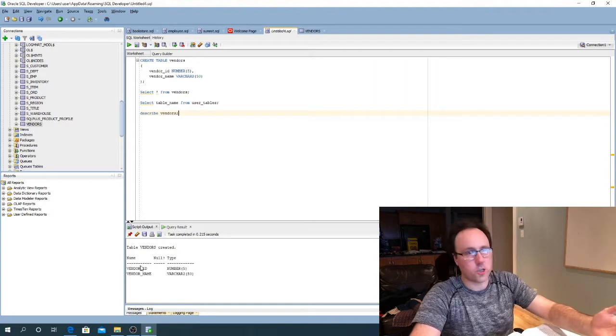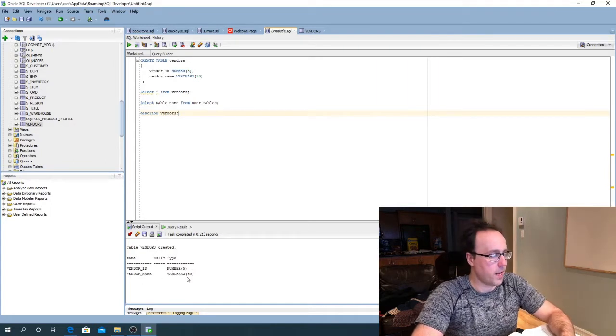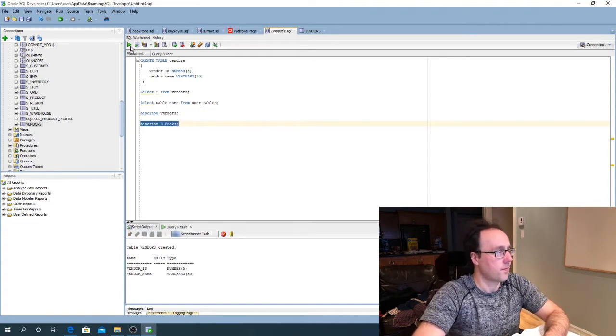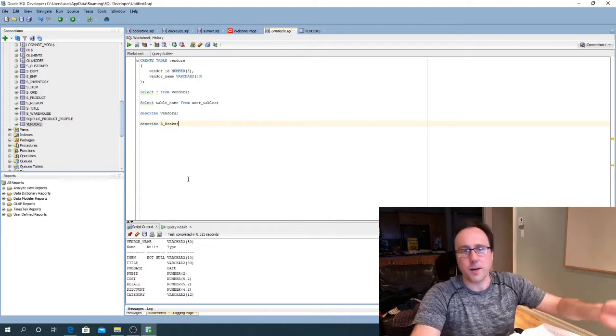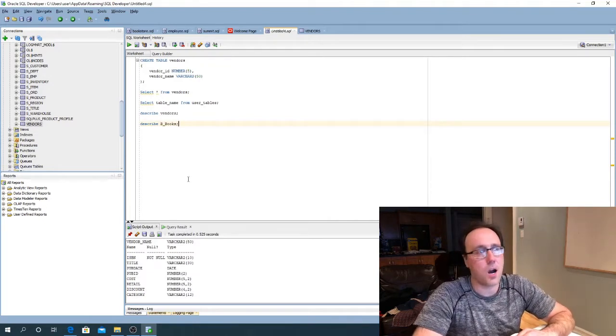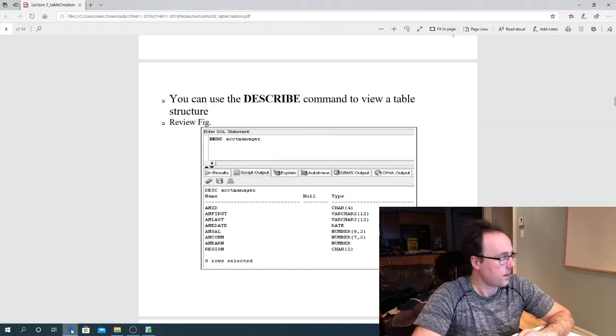And there we go. Basically, it shows the two columns. Vendor ID is a number, and vendor name is varchar. And I'll just do one more. I'll go describe B underscore books. And there we go, right? So any table, if we want to quickly look up what the columns are, we can go ahead and do that.